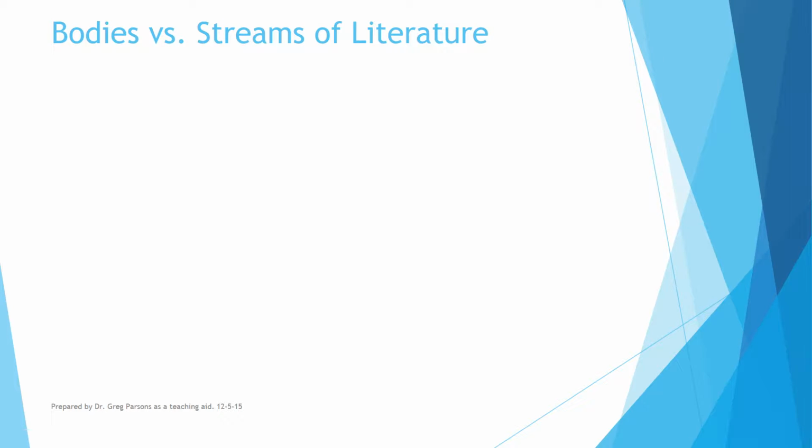I think because now we're going to be working with multiple schools of strategic management thought, it's a good time to introduce the concept of bodies of literature and streams of literature, because many times these terms are used interchangeably and they're not really the same thing. So let's start out with bodies of literature, and specifically social sciences. We're in business, which is considered a field in social sciences, as is psychology, as is sociology, anthropology, political science. So anything that has to do with people is considered in the social sciences, at least outside of the medical perspective.